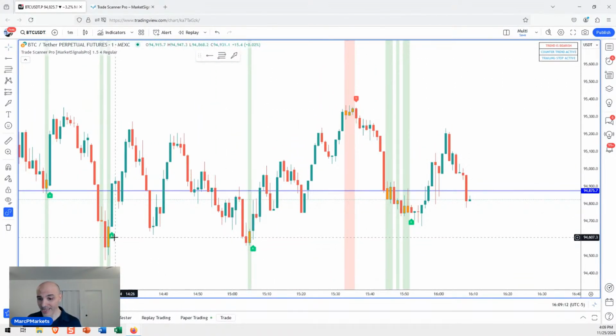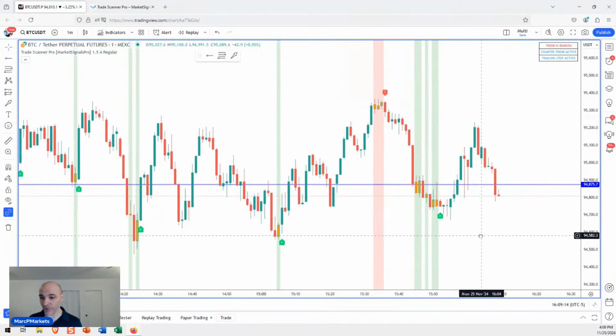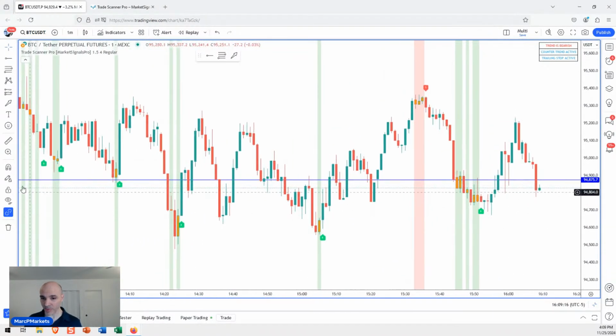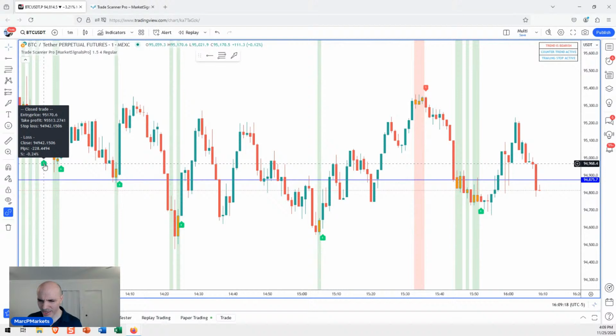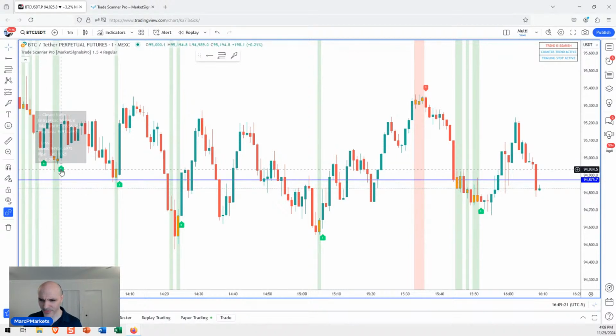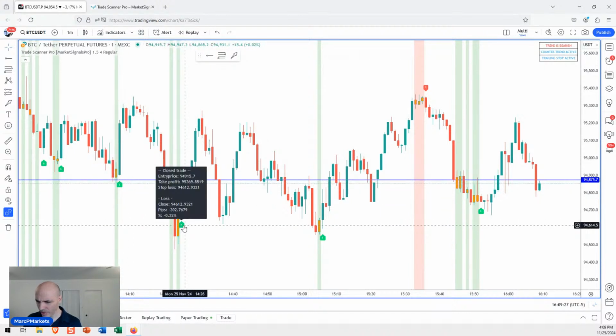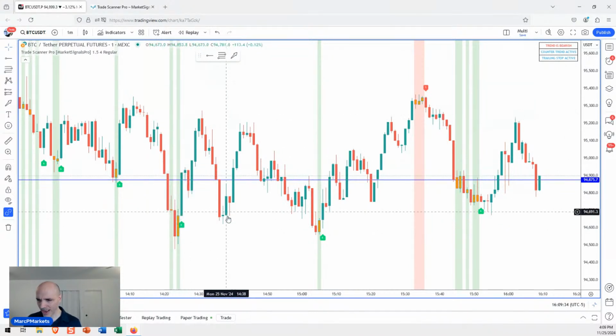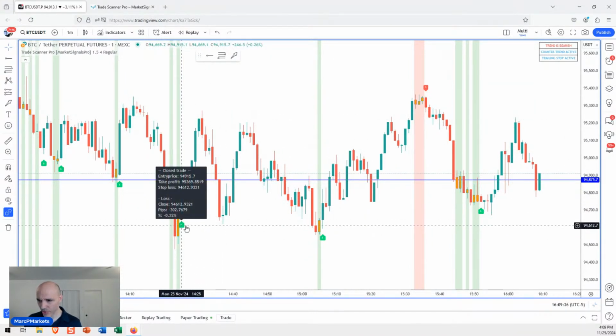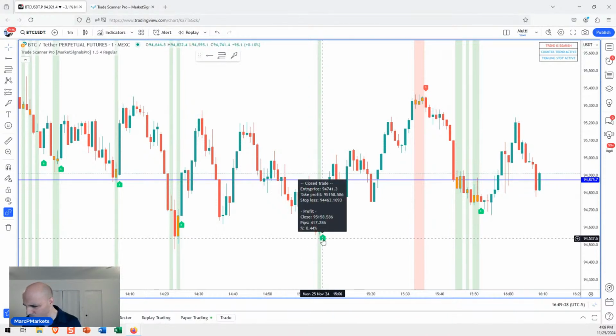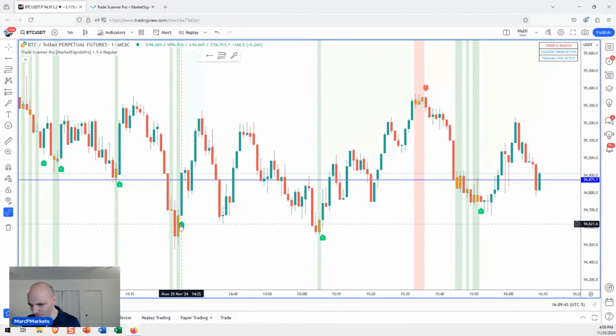Is long a bad idea here? I don't think so. There's been plenty of look at all these longs. Some of these might be losing trades back here. Let's see. Yeah, okay. Minus 228, minus 240. How about this one? Minus 281. So there were some losing trades back here. This one, how is this one a losing trade? I guess it never went to the profit objective. How is this one a losing trade? That one doesn't make sense to me. How about this one? Profit, 417, right? This is a losing trade?